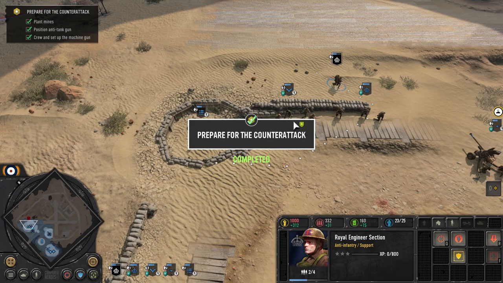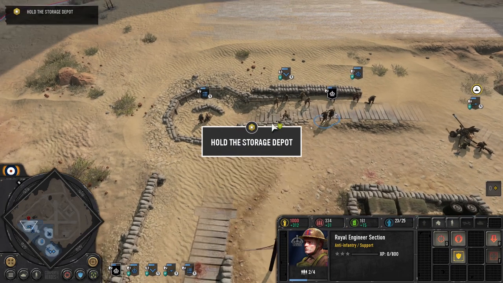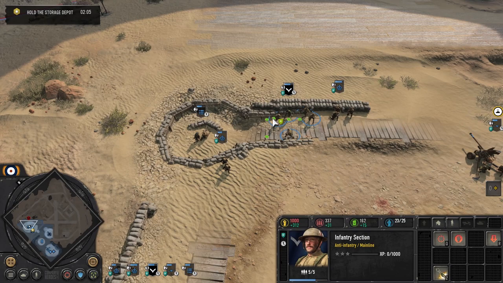Come on, sappers. Get to follow it. All right. Hold the storage depot. Get everybody in green cover. Let's get to it. What's the task? Like a shit through a goose. Ooh, present to the county force, sir.